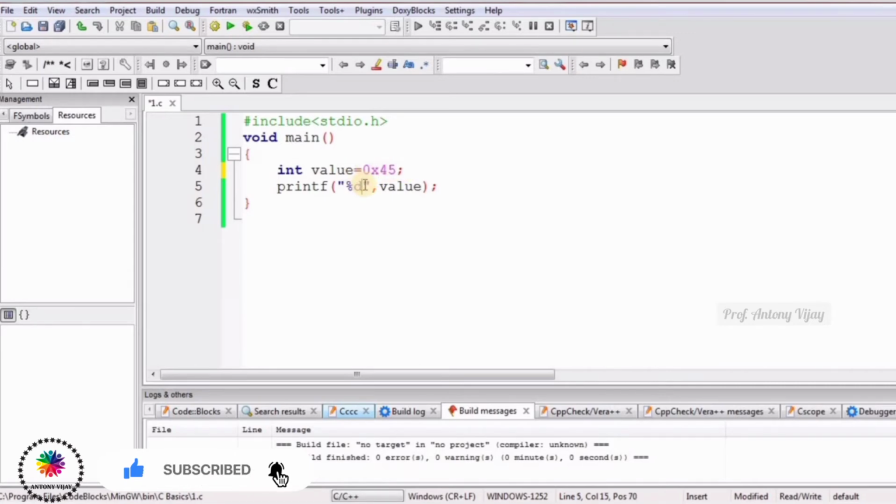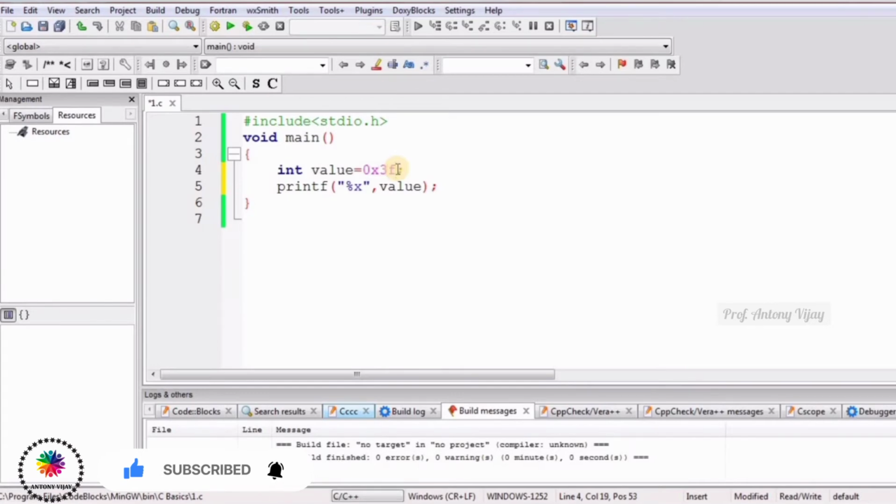While representing hexadecimal, there are two ways: either small x or capital X. Small x will represent the value in lowercase, and capital X will represent the characters in uppercase. Here the number has no lower and upper case, so I am changing 45 into 3f.